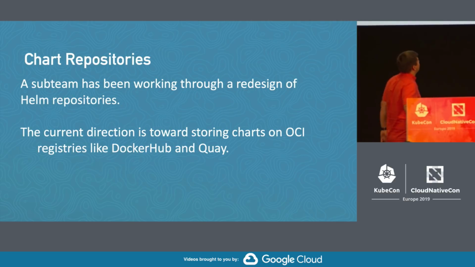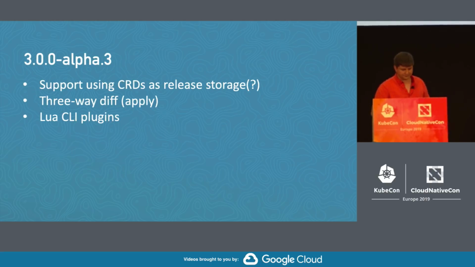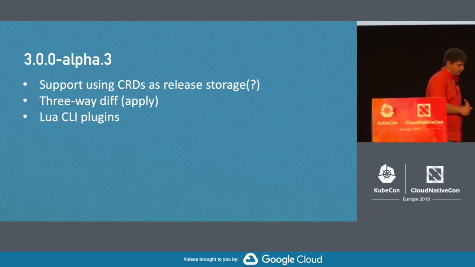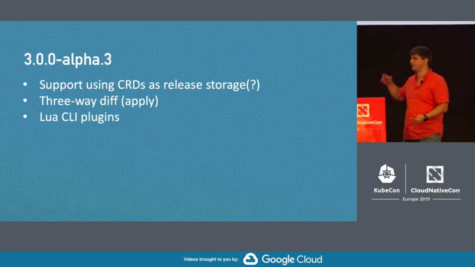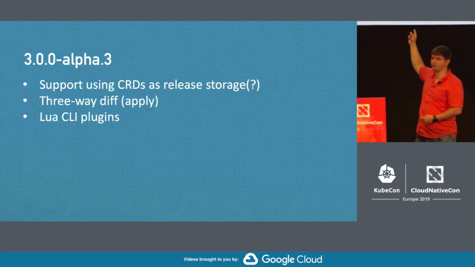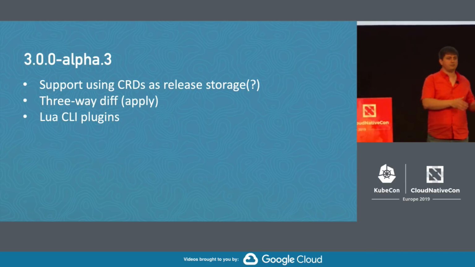So the chart repository is the sub-team again. Josh Delitsky, Steve, and a bunch of other people have been working along on this, so I won't go too much into that again. Alpha 3. The reason why we split it up into Alpha 2 and Alpha 3 is because we figured some of the features, like the Lua hook system, might be good to get an initial release and actually talk about some of the feedback and all that.